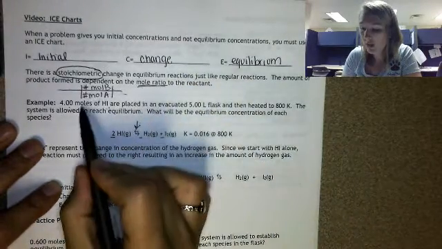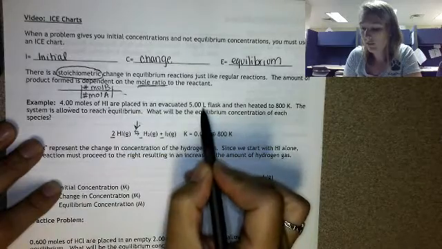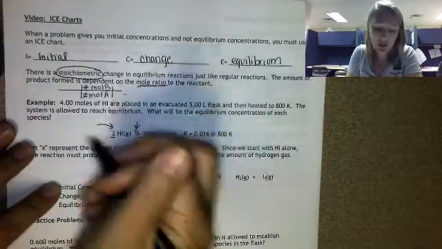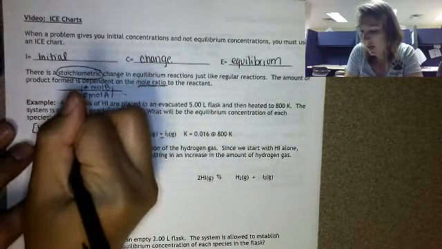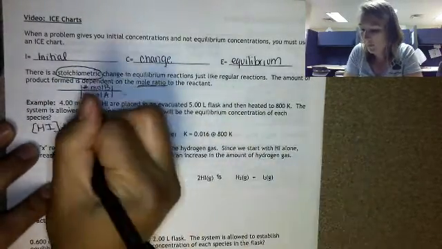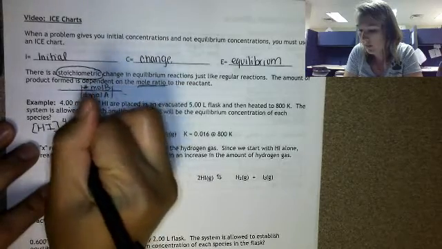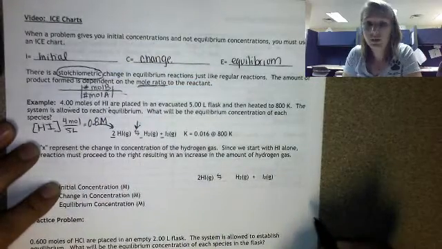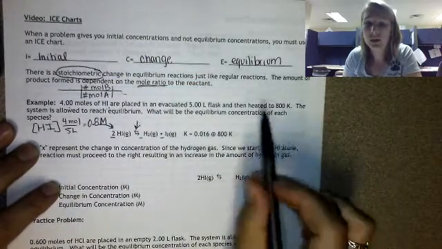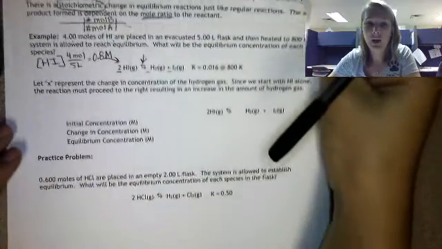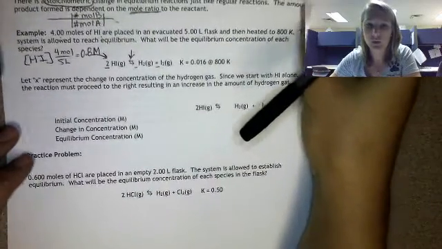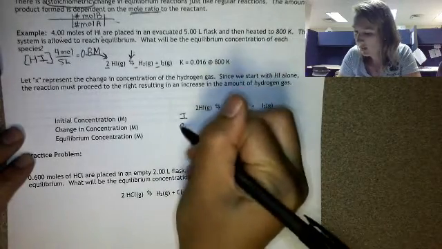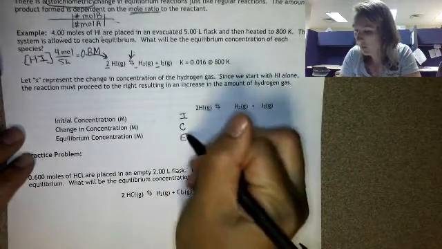We're going to apply 4 moles into this 5-liter flask. So that tells us we need to have our concentration of our HI. So our concentration of HI that we apply, our stressor, is our 4 moles divided by our 5 liters, which is 0.8 molar. So that's what we're starting with. We want to know the equilibrium. So to do that, we're going to fill out this ice chart. So initial concentration, that's I, change, C, equilibrium, E.